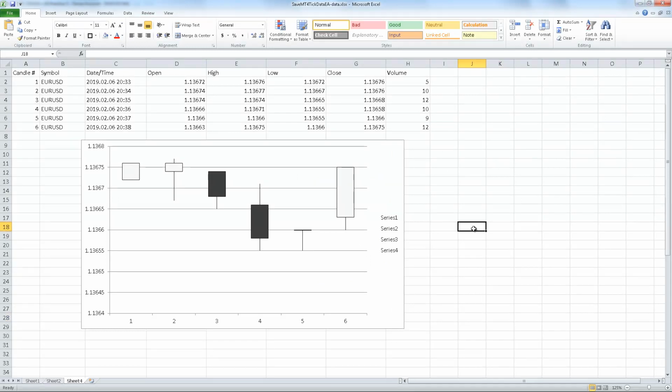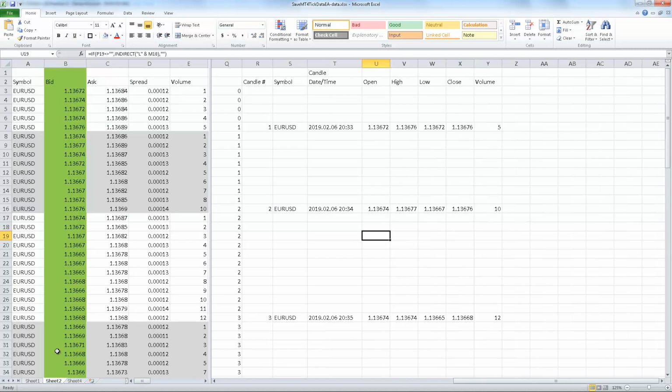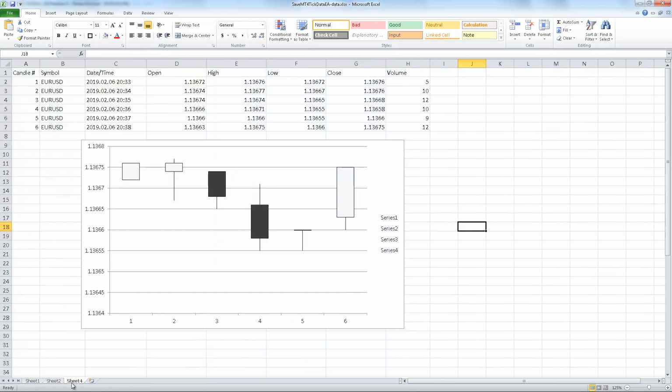Excel is just a really powerful tool. And so there's a lot of different things we can do from this point, but this takes you full circle. This takes you from the raw Bid/Ask data to price candles, Metatrader 4 style.